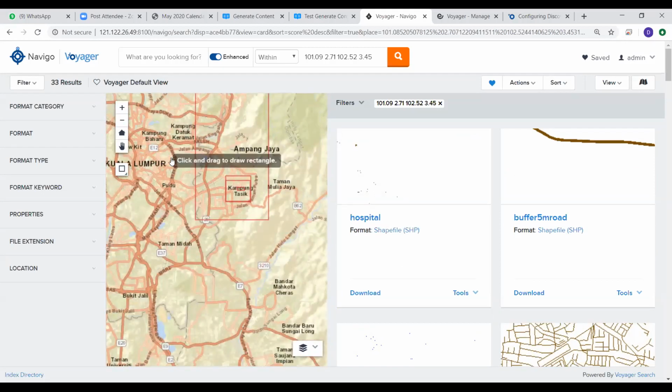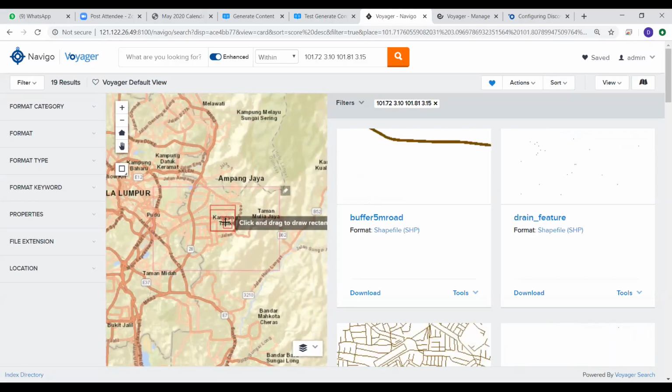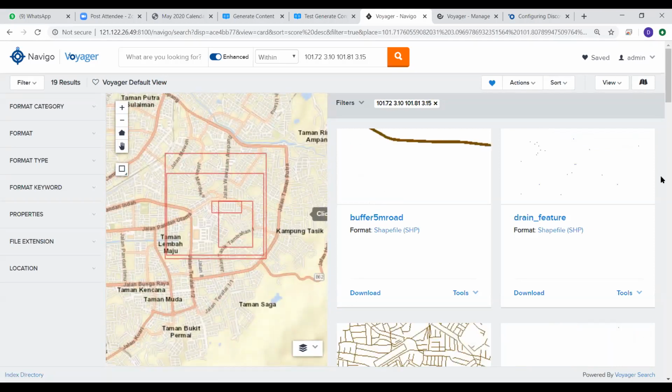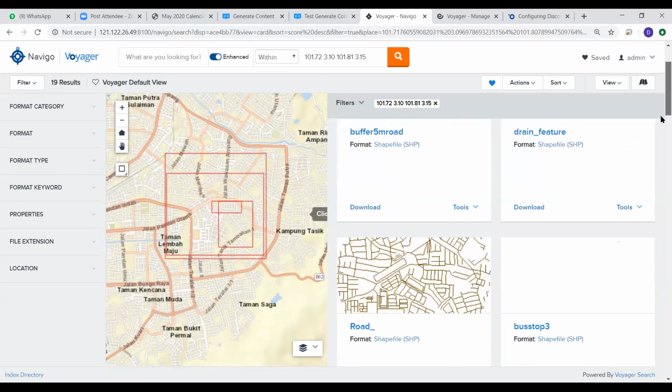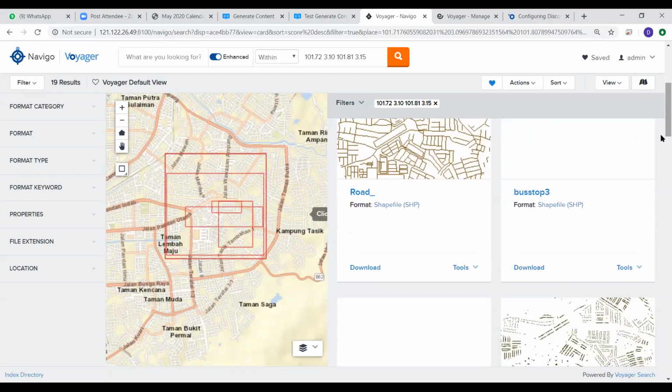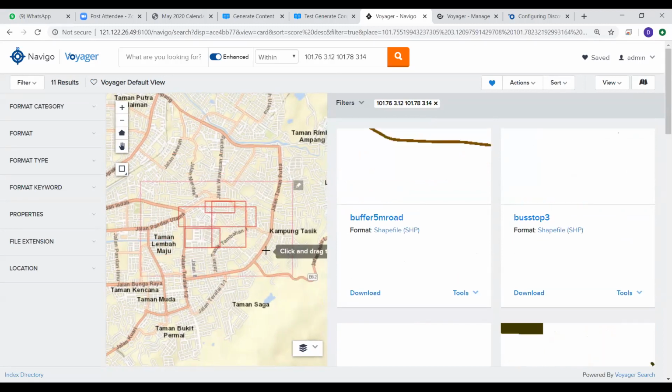And if I go further, we can see that there are a few files related to this area. So this makes searching for files relatively easier than having to go through various directories, or various locations within your department or company.